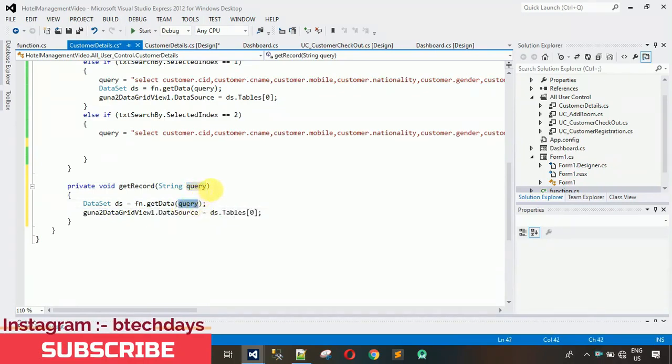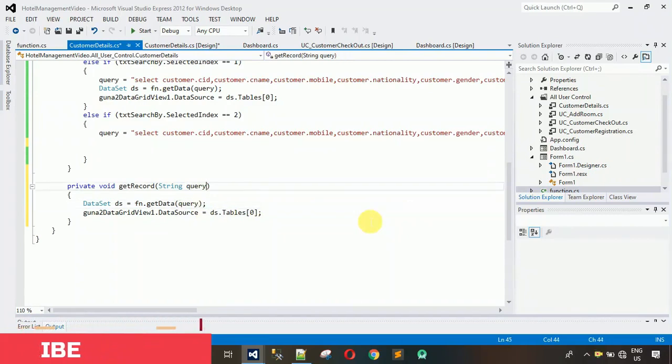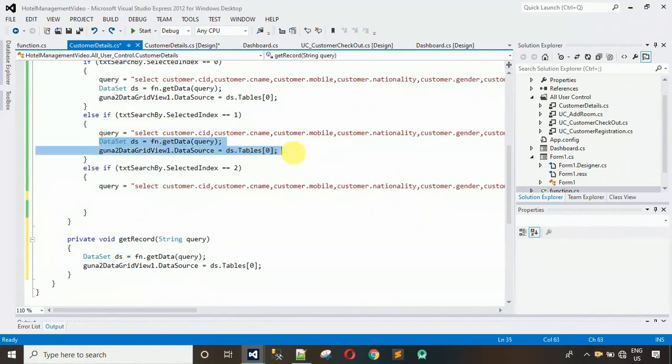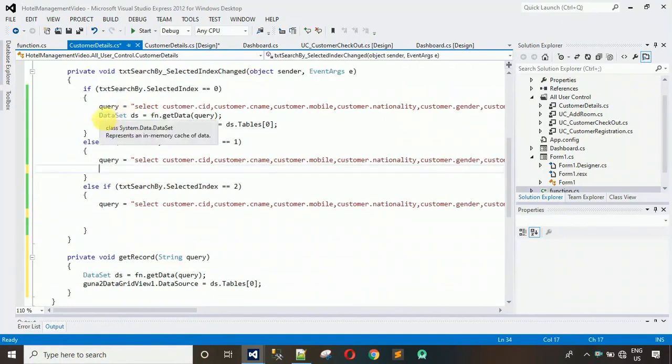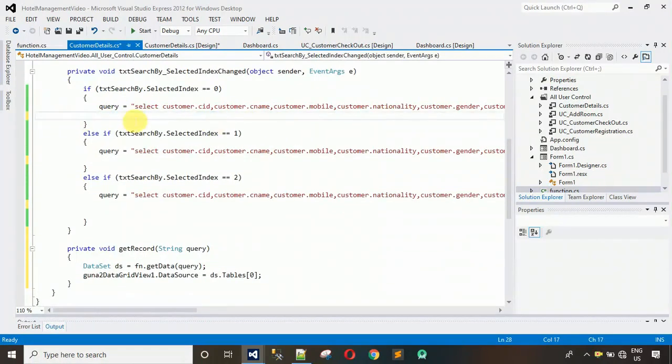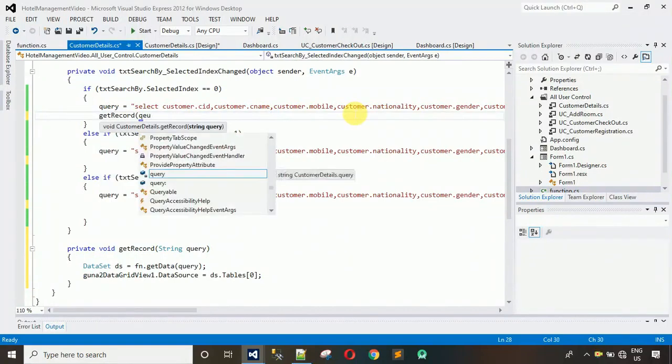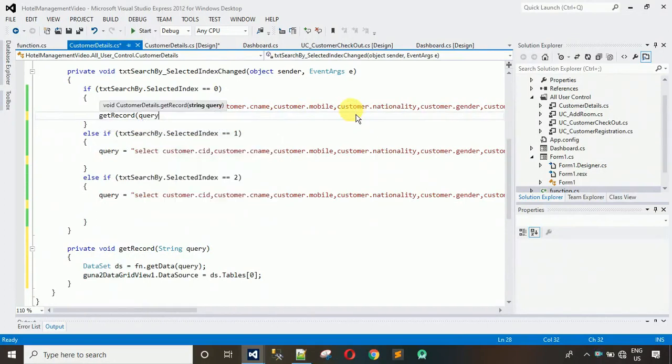If I write query1, you also have to write query1 over here, otherwise it will show an error. Now I'm free to delete this stuff from all these 3 places. After this, we have to write GetRecord and pass the query in all the places.